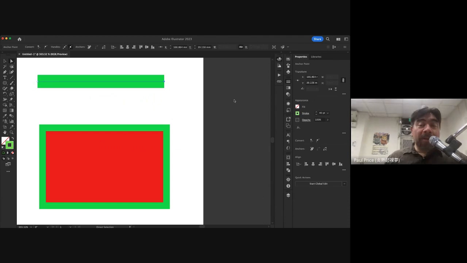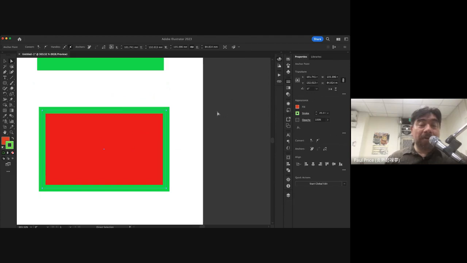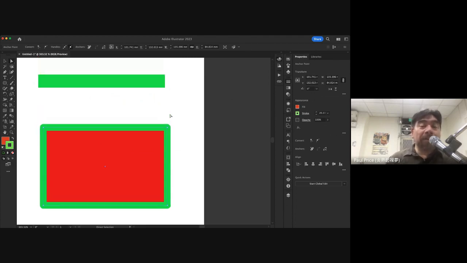circumstances. Also the corners. For the corners you have to look at a closed object. The default will look exactly like this, and then if I click on the middle one, notice that there is a round corner. There are two different types of round corners. You have to be careful.